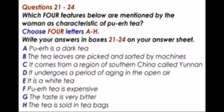The tea is usually pressed into balls or cakes and sold. At one time, only tea enthusiasts cared about buying these cakes, but now many people have realised that they are an investment, and so buy them like they would buy gold, because the price goes up a lot over time.